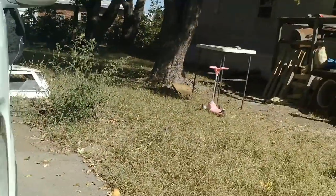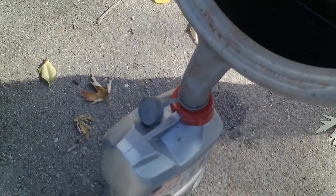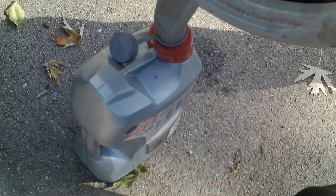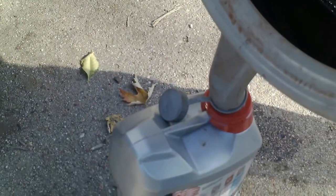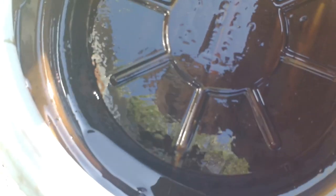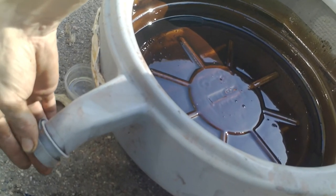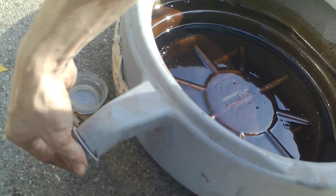So I'm gonna set you up here looking down. Now we put the old oil inside that new oil container. And we can take it back to the auto parts store where we got the new oil, and we can turn it back in and return it. It's used oil. Okay, now what you want to do is look through this and make sure, because if there's anything heavy in your oil, it will sink to the bottom of this pan. And you want to look very carefully.